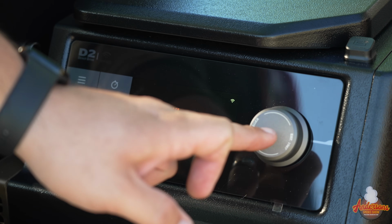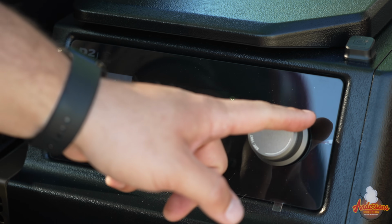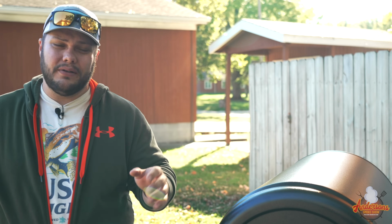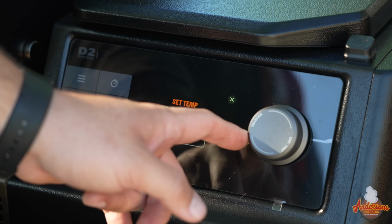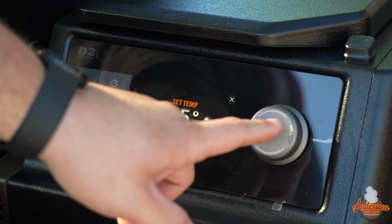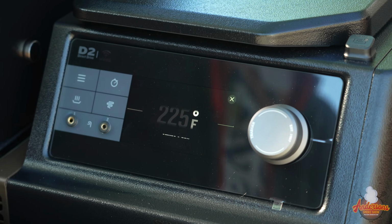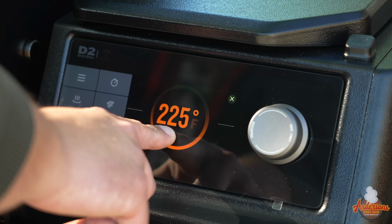So you can see it is ready to cook. I'm going to turn the dial. Because we smoke a lot of things at like 225 to 250 degrees, we're just gonna set the sucker to 225. I got the temperature here. It says push dial to confirm. I pushed the dial. Oh, press and hold here on the touch screen. There we go.